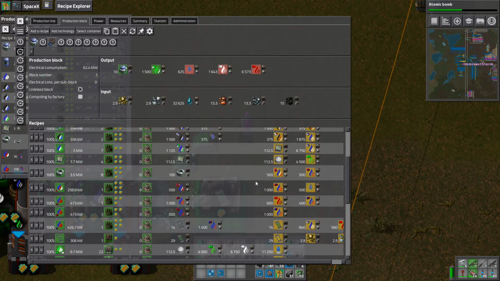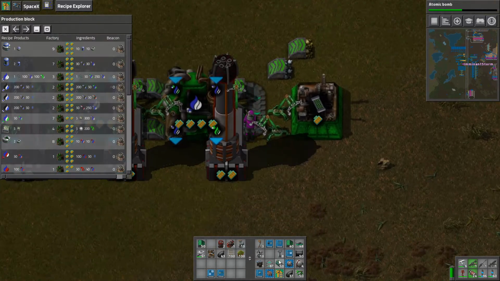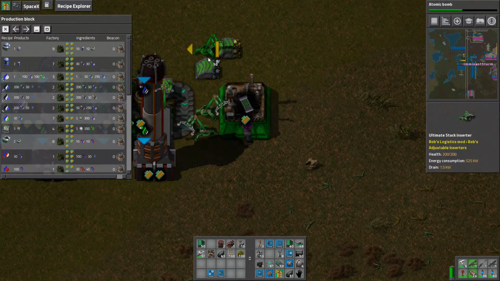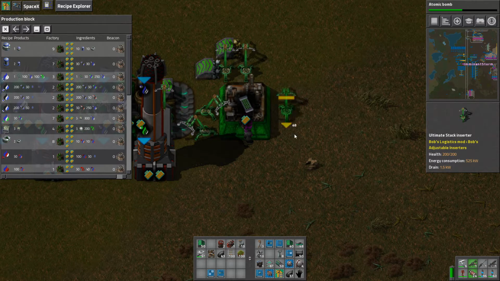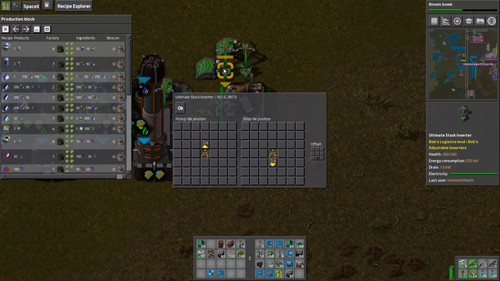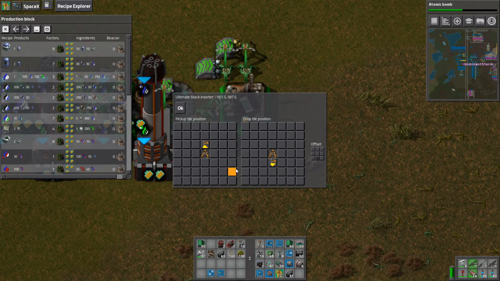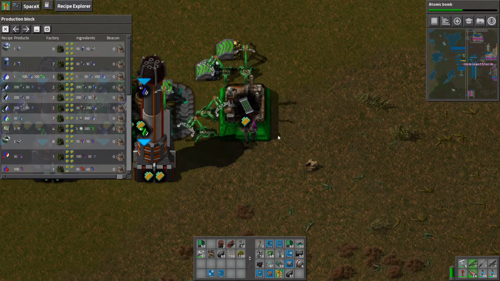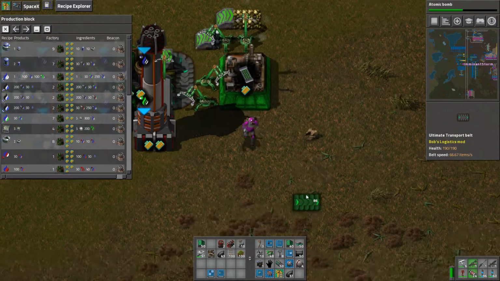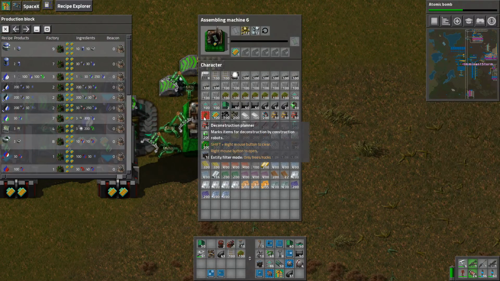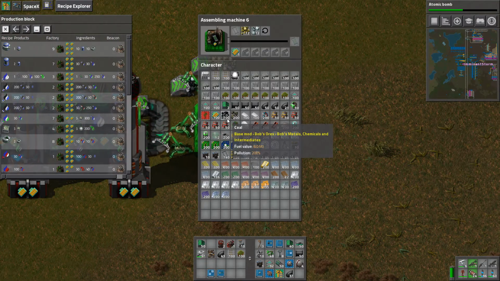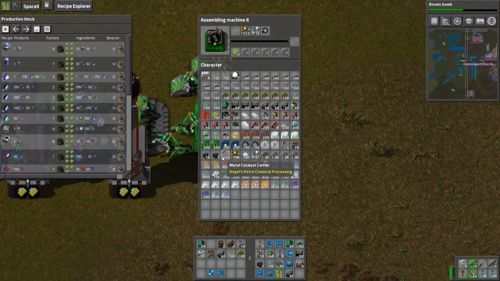Well, I really can't know. But an inserter should be fine. We won't need a loader here. Okay, and then we're going to need some catalyst carriers.